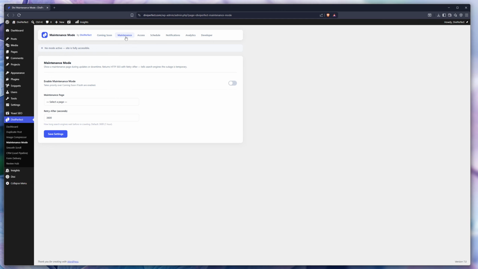And then for maintenance, let's say you are doing a couple of changes on the website and you just want a default placeholder to direct clients to while they are viewing the site. Then you can set up a little maintenance page and redirect the users to that page. And we have set it up so that it does return an auto 503, which basically just tells the search engines this is temporary. We are currently doing work on the site. It should be available in the next couple of hours or so.